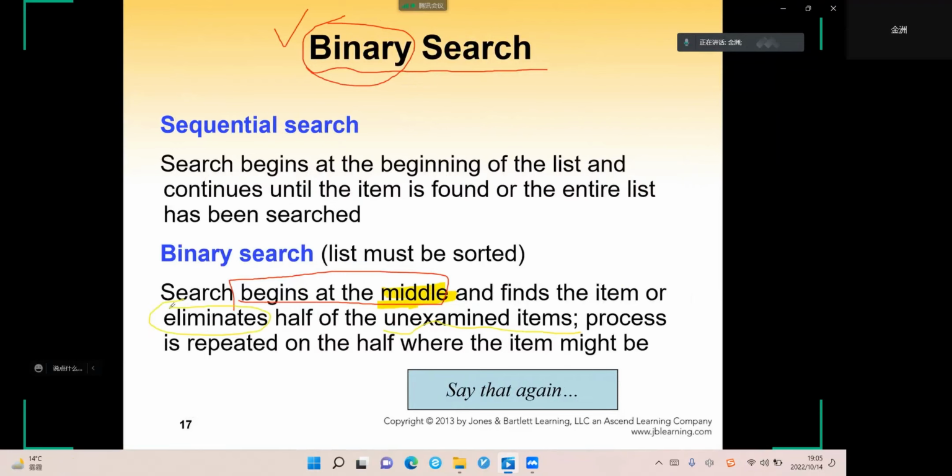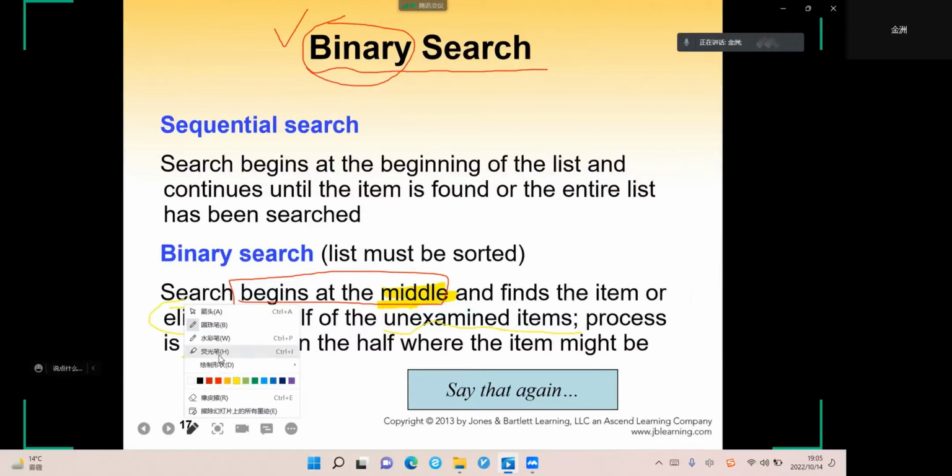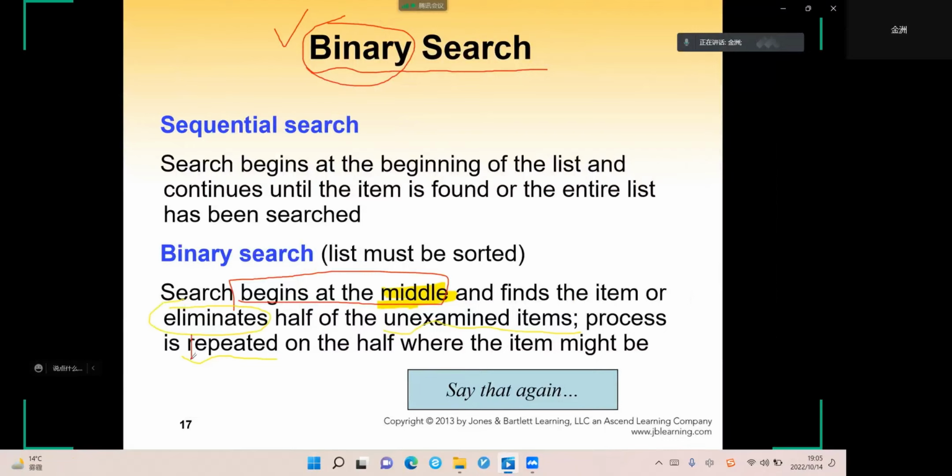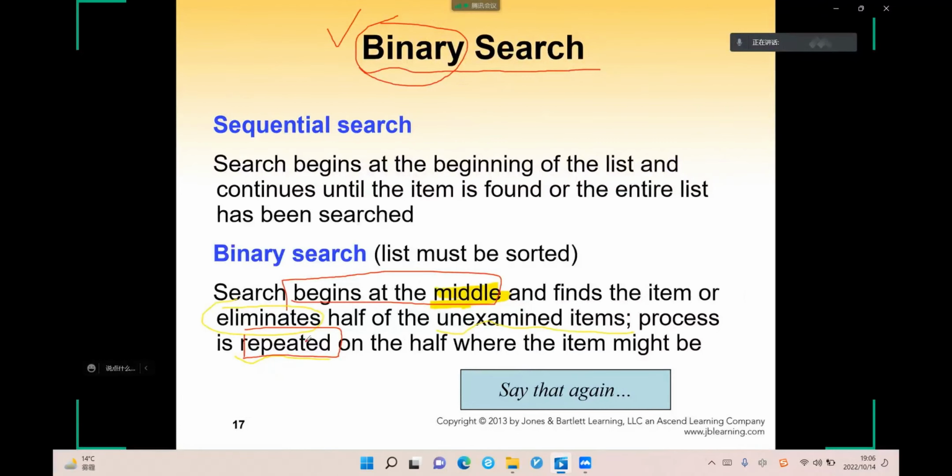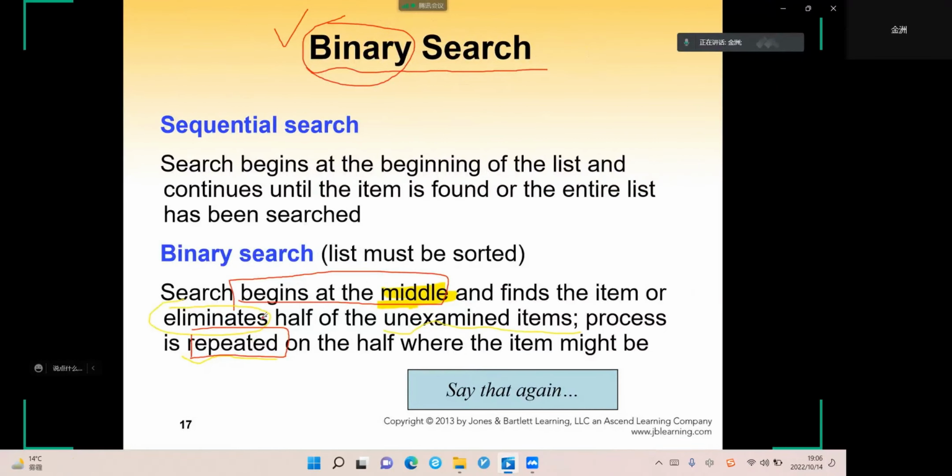Eliminate them, okay? Throw them away. And then the process is repeated. It is a kind of recursion. Repeat this task only on the half where the item might be. So we call it a binary search.